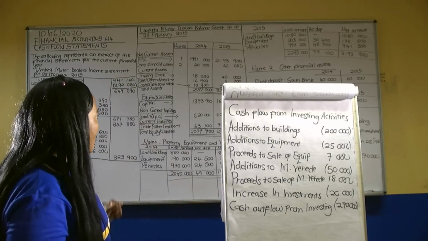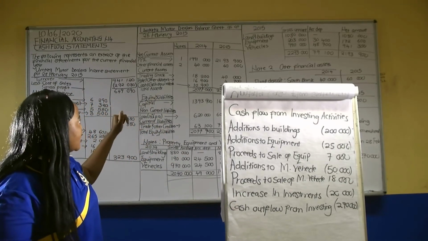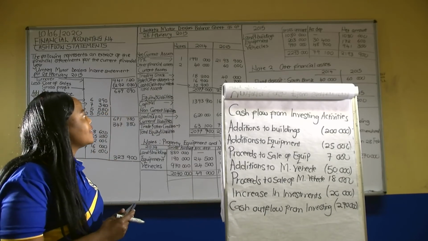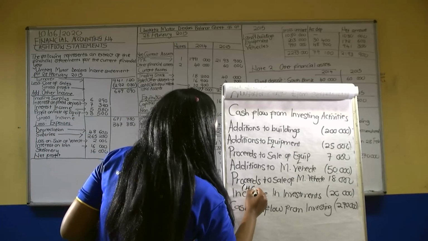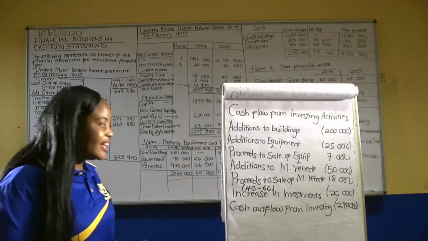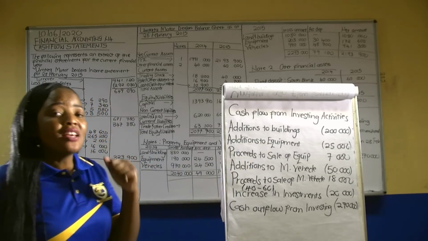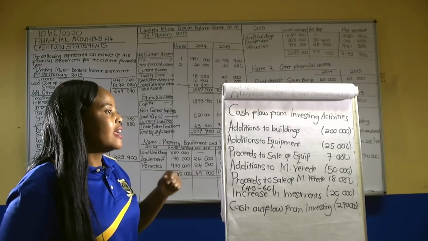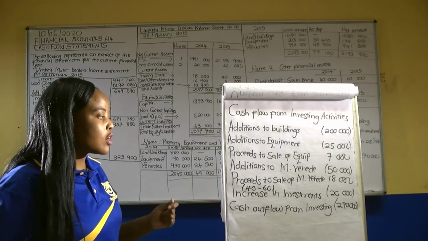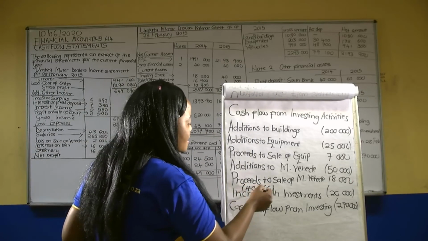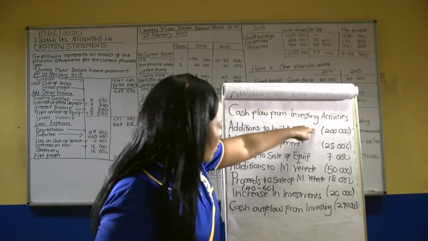Then you put it in brackets. Then, if you read very well, under your non-current assets, we've got other financial assets. For 2014, the figure was 40,000, but for 2015, the figure increased from 40,000 to 60,000. What does that mean? It means that the company has bought new ones or invested somewhere. The money was coming out of the business, being invested somewhere. The money which was worth 20,000, subtracting your 60,000 and your 40,000.